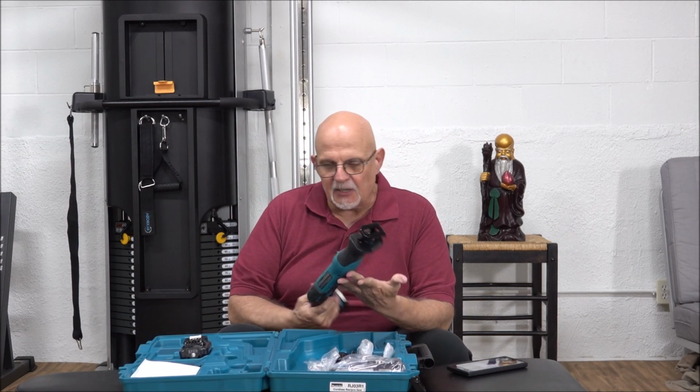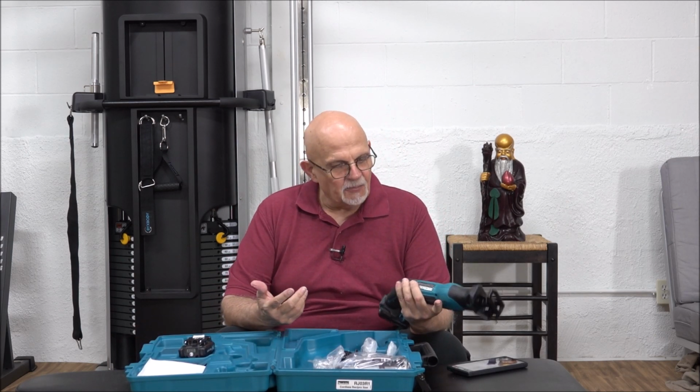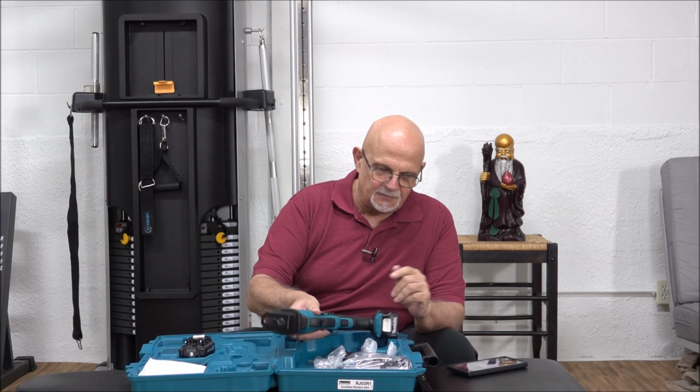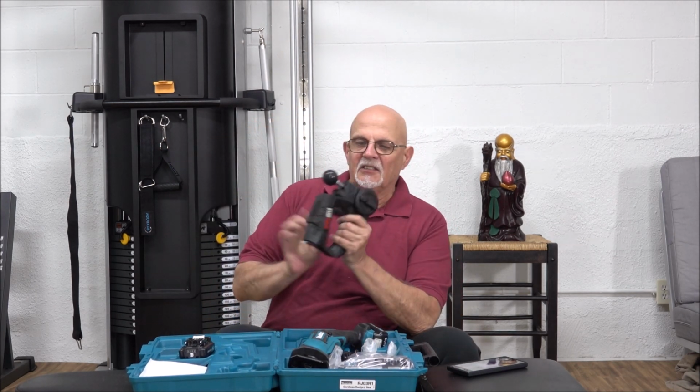I mean, if somebody like Makita or a good tool manufacturer decided that they were going to make a percussion massager, they could actually make something that was really, really good for professionals at about $299 or $349 with bunches of pads and accessories and a nice hard carrying case like this. But until they do, I'm going to wait for percussion massagers like this to drop down to where they're under $99, which is not going to be very long.